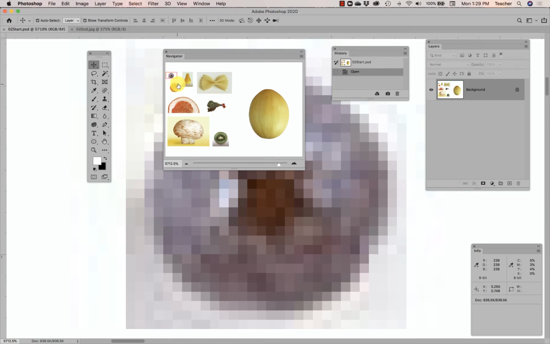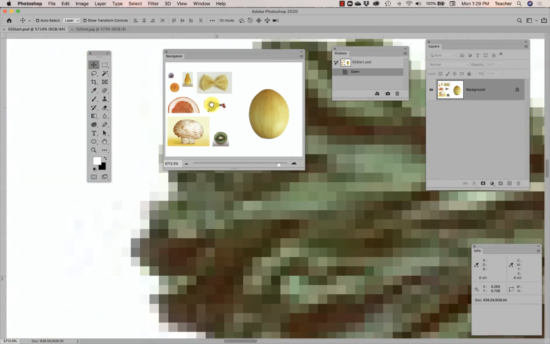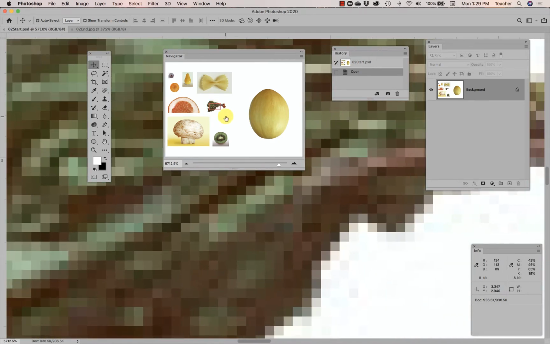right now, there's a red rectangle surrounding my blueberry. And if I hover over that red rectangle, my cursor turns into a little grabby hand. Now, if I click, it grabs that red rectangle and I can move it in my navigator over top of somewhere else I want to scroll around to. So the navigator shows you a preview of your entire canvas. This is called a canvas in Photoshop. Your entire canvas is shown in the navigator, but what you see on screen in your window is whatever appears inside of this little red rectangle inside of the navigator preview window.